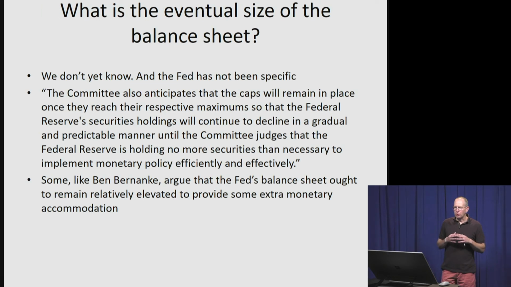Our last question to address is what might be the eventual size of the balance sheet. The general answer is we don't exactly know yet, and the Fed has not been specific. The most specific thing they've said in their announcements is that the reserve securities holdings will continue to decline in a gradual and predictable manner until the committee judges that the Federal Reserve is holding no more securities than necessary to implement monetary policy efficiently and effectively. That doesn't give us any clear guidance as to what the final numerical value might be.